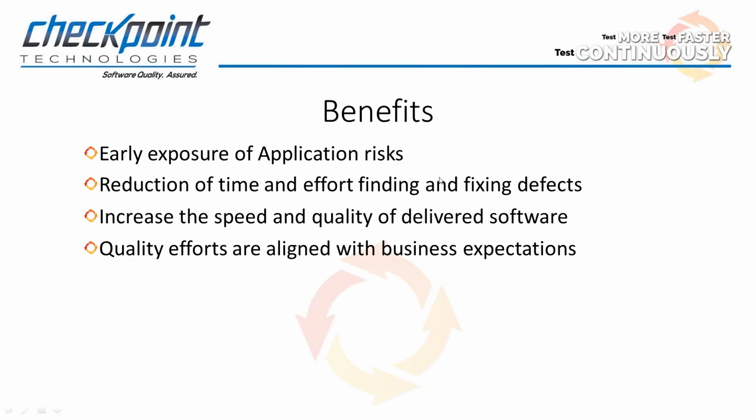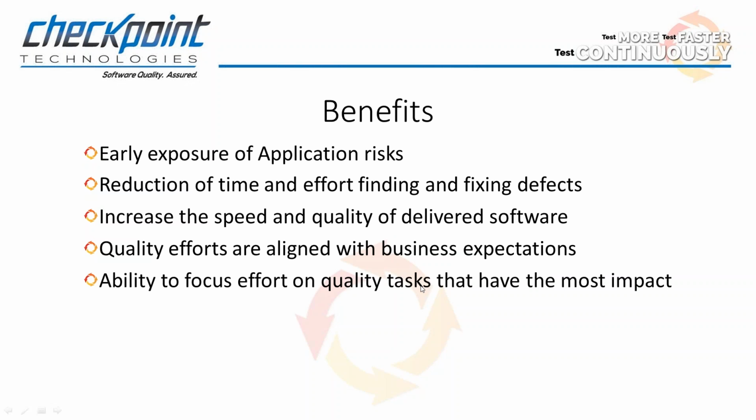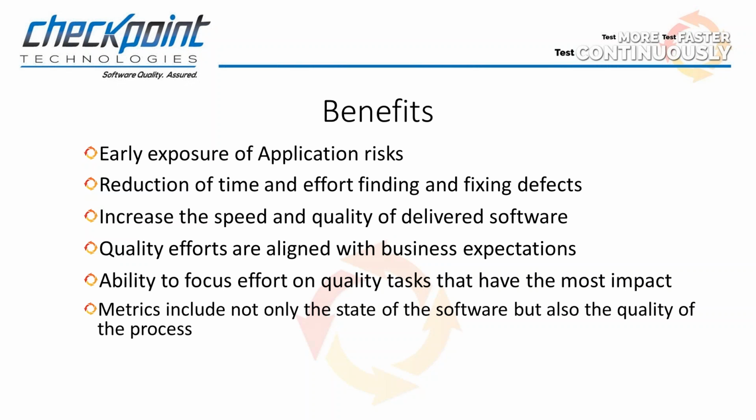Additionally, there's the ability to focus effort on the quality tests that have the most impact, and it comes back to the same thing. When you're identifying those high risks, those critical bugs, those things that you want to test now, because we're identifying them earlier, we have that iterative process. We can start to weed out those things that are a little bit less critical or that aren't going to have the impact that we would expect, and start to focus on those things that are really going to give us the most bang for the buck.